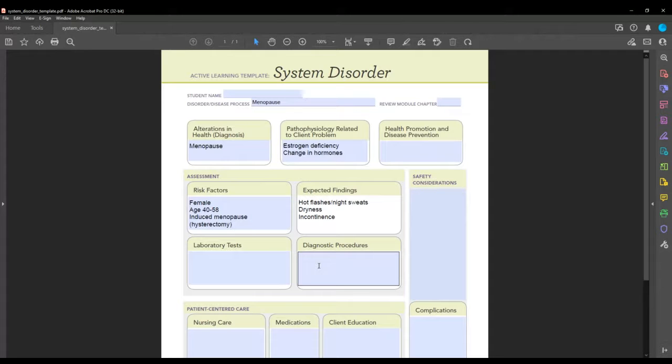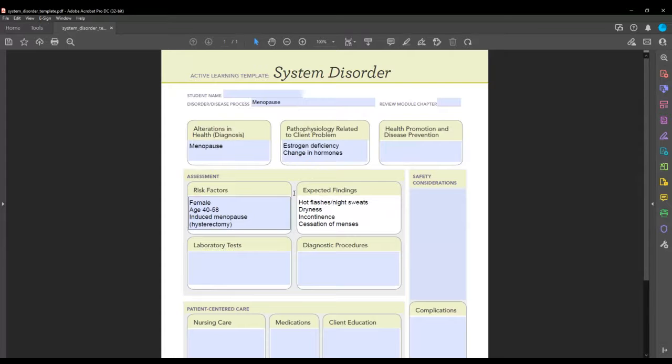So a big one that we're going to notice is that they don't have back pain. Possibly. Maybe if they've got some osteoporosis stuff going on, they could have some back pain. But the biggest thing that we're going to see is they will not menstruate anymore. That's our hallmark sign that we're in menopause, that the periods become irregular and then eventually cease, right?